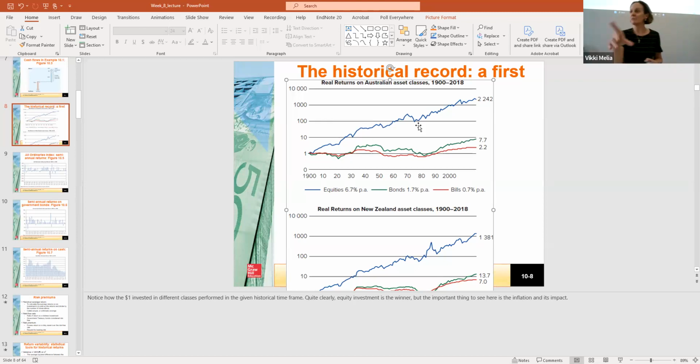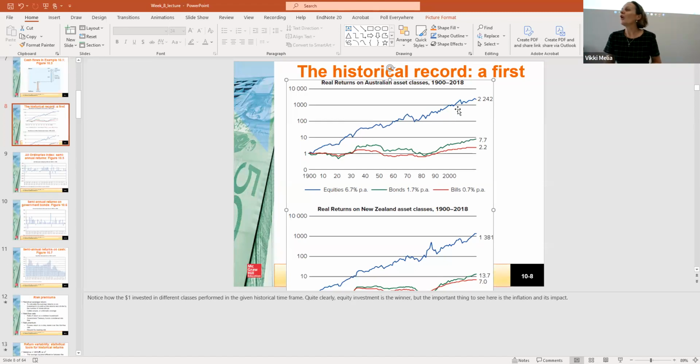It comes down really to risk. It's this relationship between risk and return in finance. They go hand in hand. If you want to get a higher return from an asset, you have to take more risk to get a higher return. And investors, if they do take more risk, they expect to be compensated with a higher return.